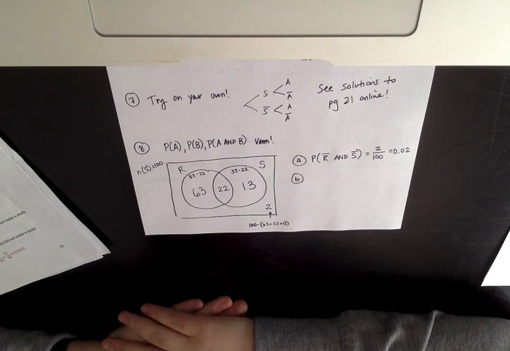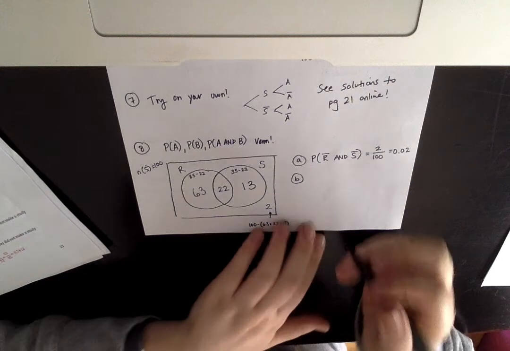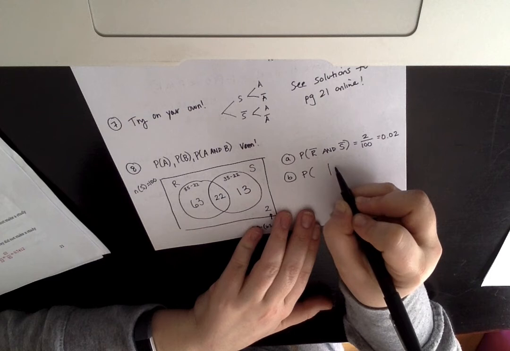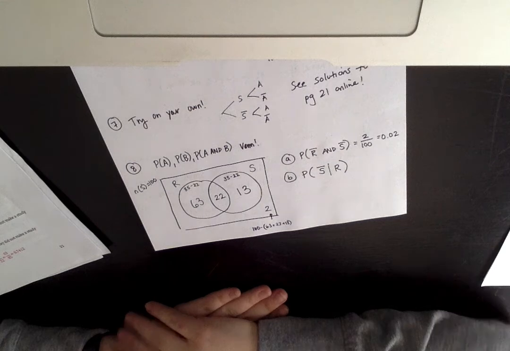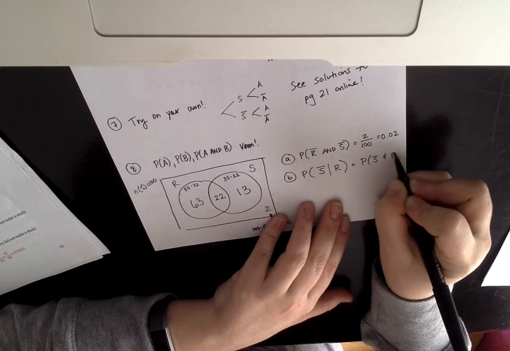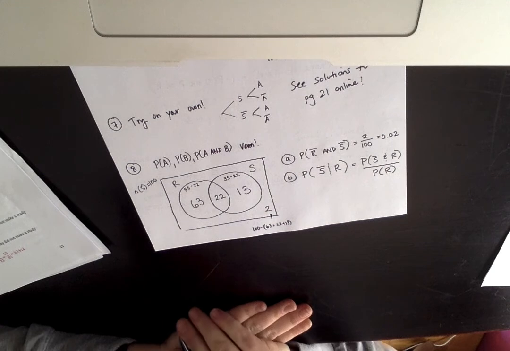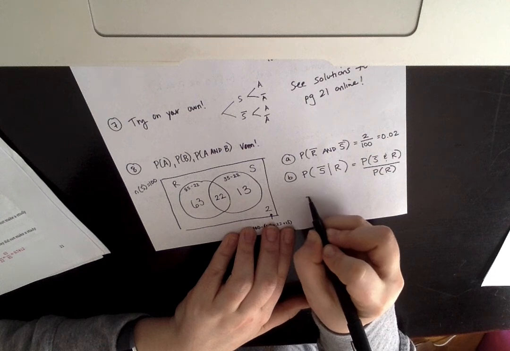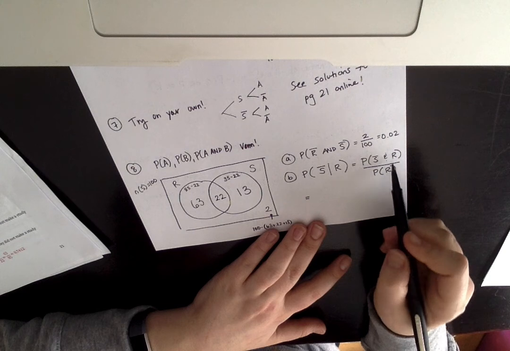Given that a student completed the review, what is the probability they did not make a study guide? So let's read carefully. Given they completed the review, right? They did the review. What is the probability they did not make a study guide? So that means we need the numerator to be no study guide, but they did do the review, over the probability that they did the review. Okay? Now, I'm going to move over here a little bit so I have room, because this number didn't do the study guide and did the review.